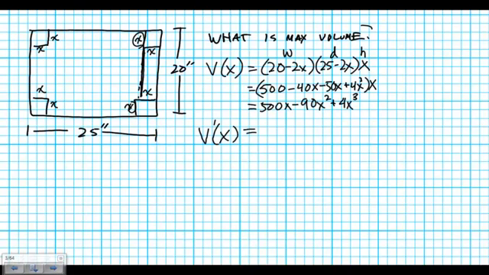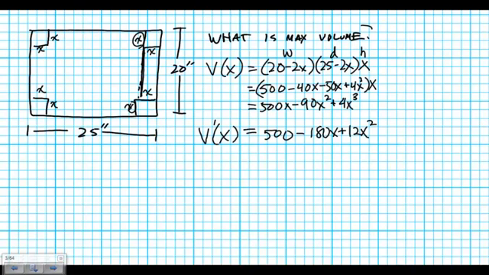I don't like it. Okay, so we've got past the substitution step. We bypassed that. Let's go to the derivative step. V prime of x is going to equal 500 minus 180x plus 12x squared. Now, again, we think about this problem as probably having two zeros. Does 12 divide out of all of those? No, it doesn't. It's a 5 times a 5. There's no 3's in there.